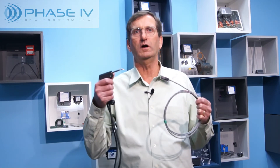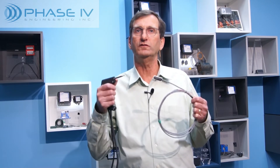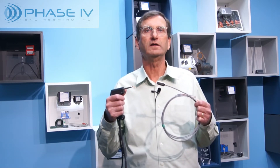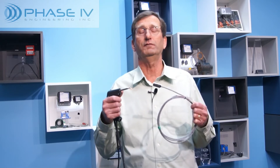The second issue we have simplified is the installation of strain gauges to metal surfaces in the field. We know that gluing gauges on surfaces is ineffective, and in most cases gluing gauges in the field isn't an option. That is why we offer weld-on gauges that can be field installed in about 10 minutes. Phase 4 can source you a Micro-Measurements battery-powered spot welder to install weld-on gauges on metal surfaces. After you get the hang of it, gauges can be reliably field installed on steel surfaces in a few minutes.